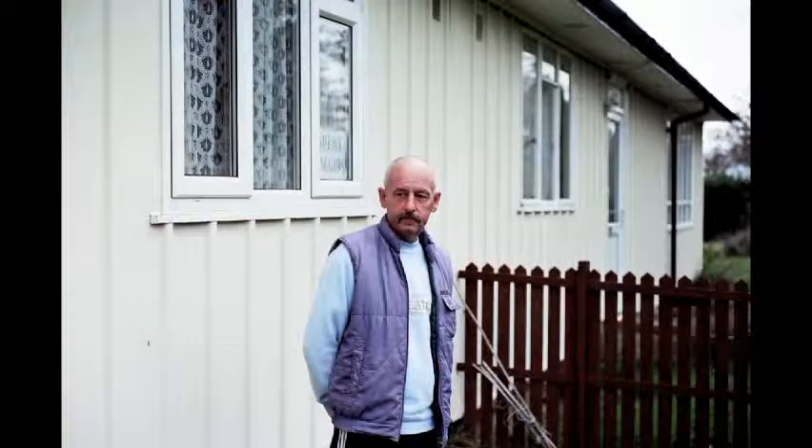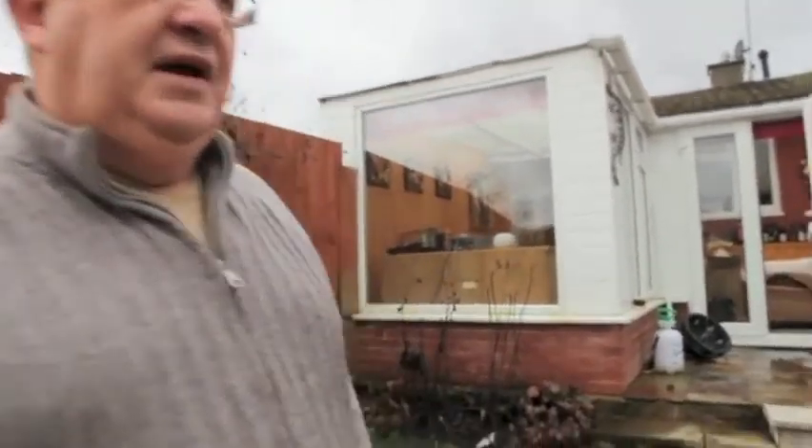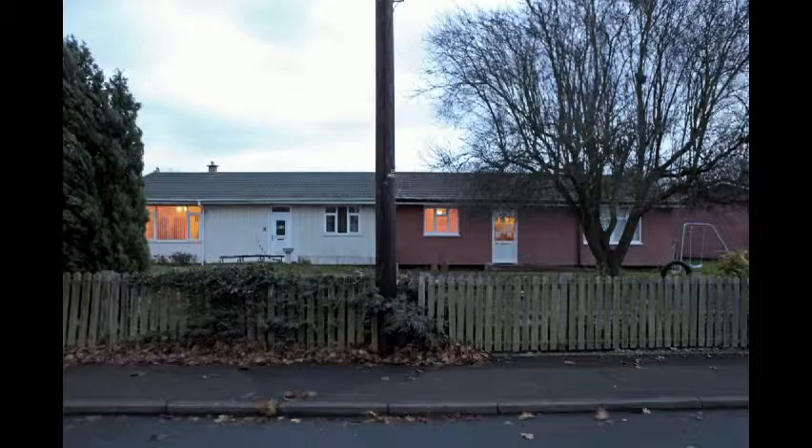Ten years ago when I first came and met you, you were fighting to save them. Yeah — around 2001 to 2002. We'd been in the house just over a year when they decided they wanted to pull them down because they wanted to build on the land. But this is actually built on a floodplain, which stopped it. Also we eventually got money off the council — over £750,000 to spend on 26 to 30 houses.